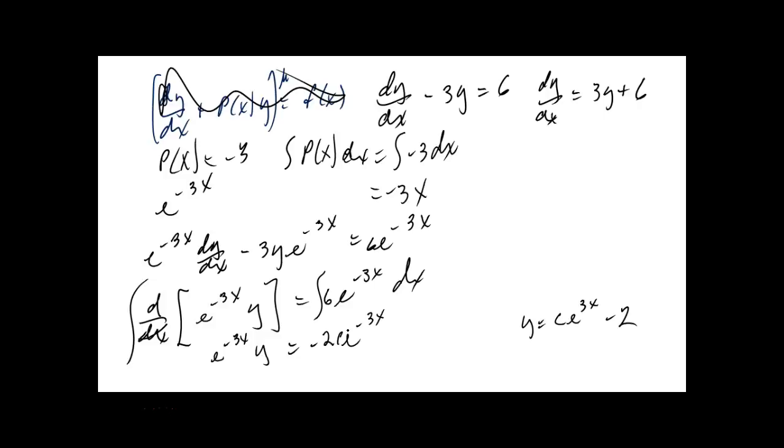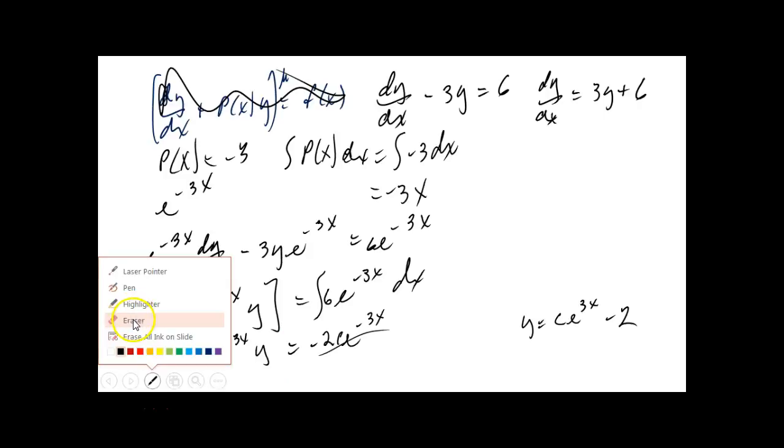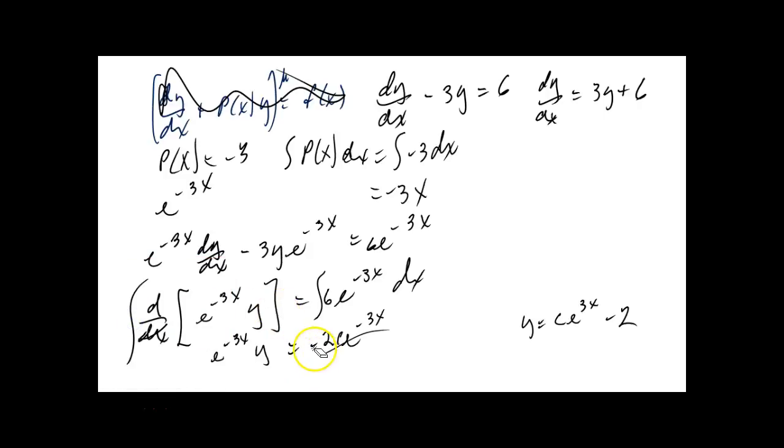Right. And then divide by, or multiply by e to the 3x. Divide by, wait a minute. No, I think, let's see. No, you can't do what we just said. Okay. I was trying to skip too many steps and we can't. Let's back up and do that a little more slowly.